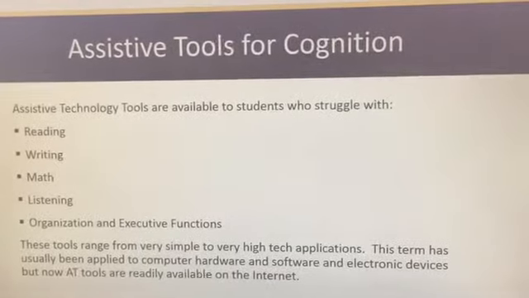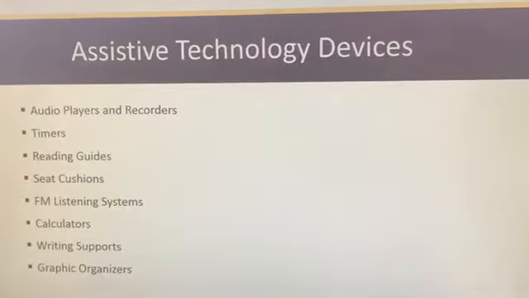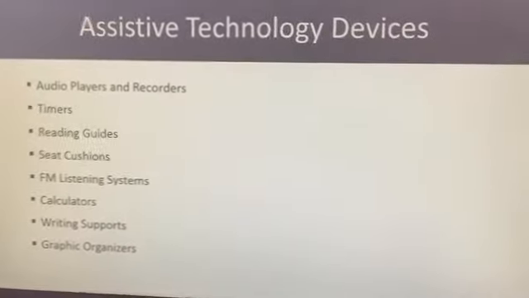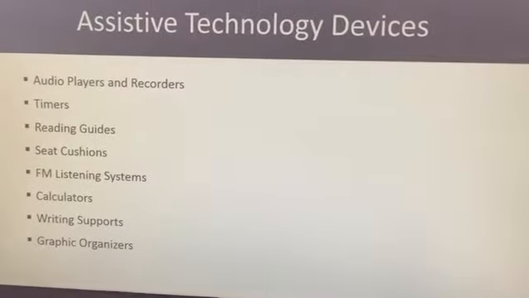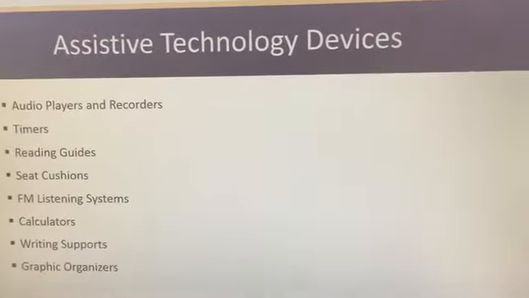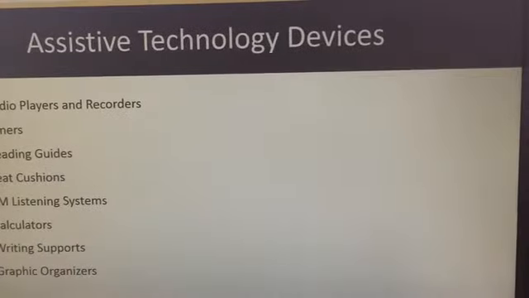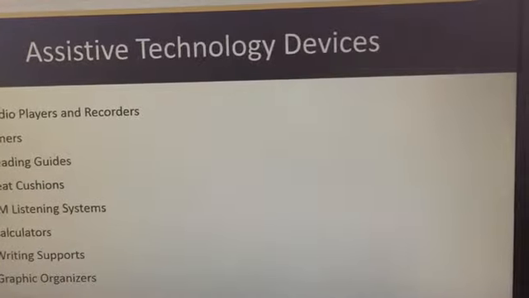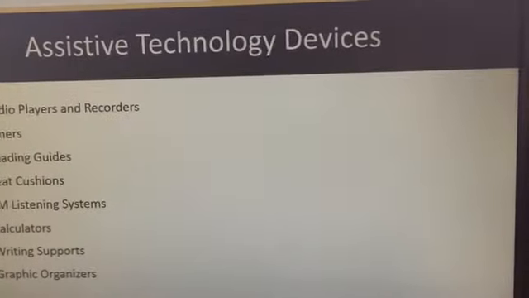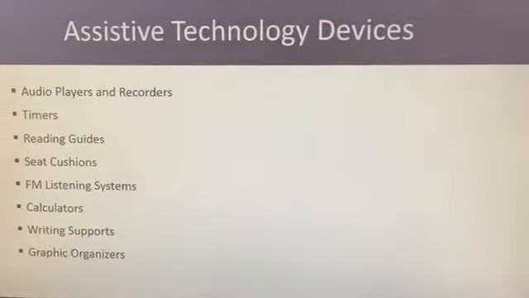And let's go on. So these are some assistive technology devices that I'm just gonna expand upon. Audio players and recorders. These help children to be able to listen to words as they read them on the page. Many ebooks have audio files, and smartphones and tablet computers come with text-to-speech software that can read aloud anything on your child's screen. So when the child struggles with writing or taking notes, an audio recorder can capture what the teacher says in class so then she can listen to it later at home.